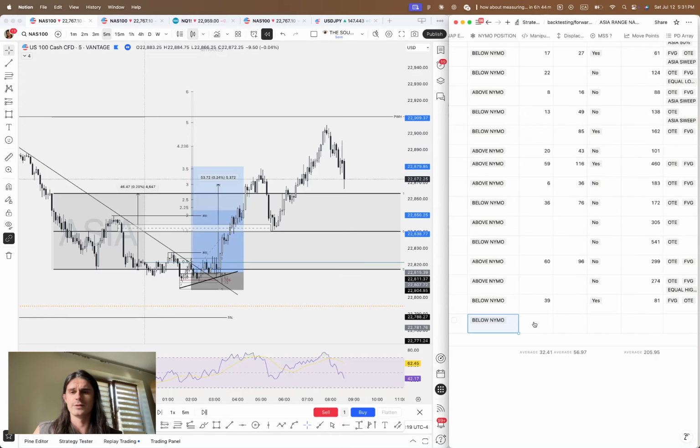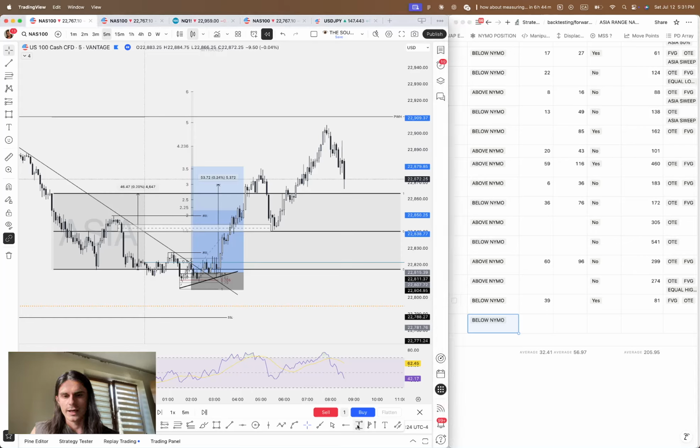Then the next thing is the manipulation. I'm actually measuring the lag of the manipulation, and it means for me how far did they go into the liquidity to grab it in order to reverse. I don't know how to actually measure it, and I'm measuring it from the previous sell side liquidity. So we are using this level, right? The previous swing low. So this is the swing low, intermediate term low, call it whatever. We generated, now it is a short-term low at this point, and this is the intermediate term low.